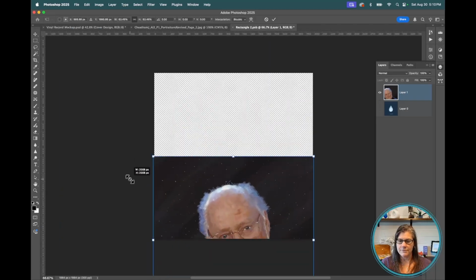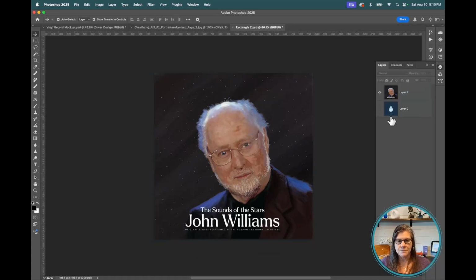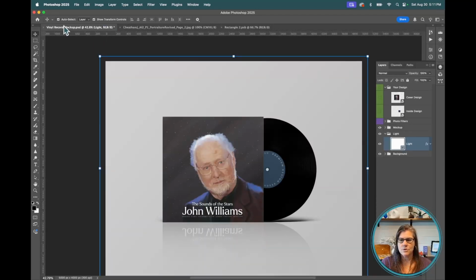In Photoshop, you don't have to hold shift, but I'm going to make this smaller and fit it within here. If you made your file square, that's where we were going with it. So you should have made it square, and that way it fits perfectly. It'll scale down. I'm going to go ahead and hit return, make sure that layer's off. I'm going to hit save, Command S, or File Save is fine. I can go back to my PSD file and notice it put the artwork in there for me. It even drops in that drop shadow where we can see the reflection within that drop shadow area.